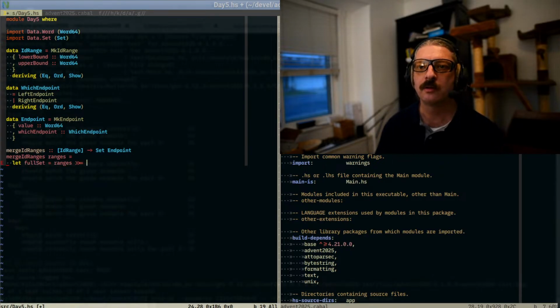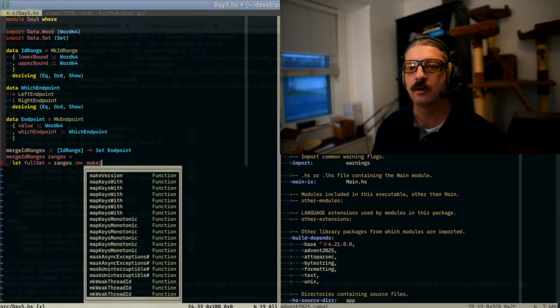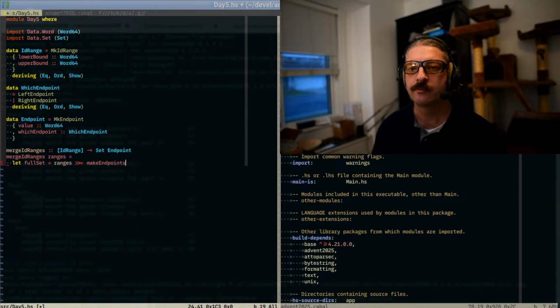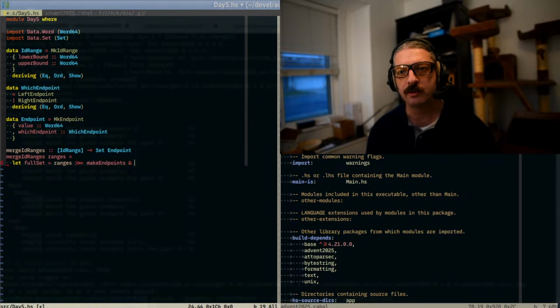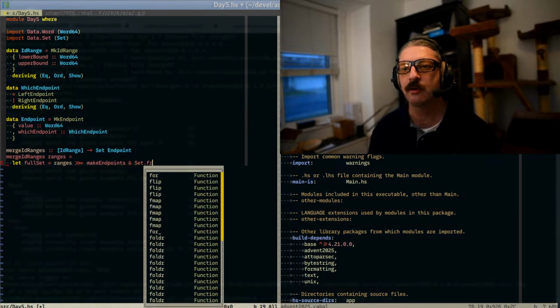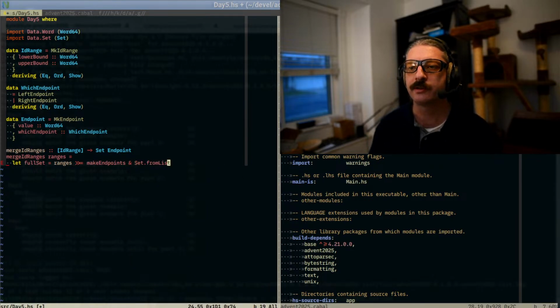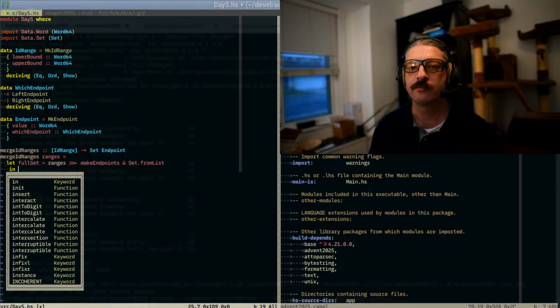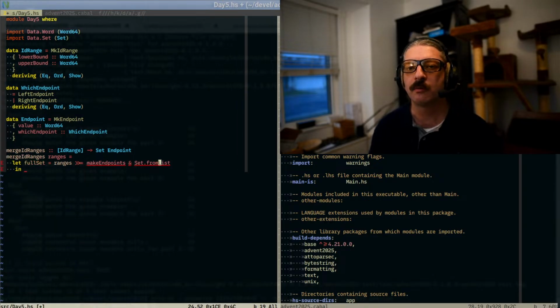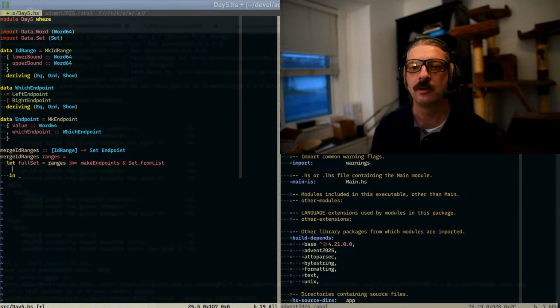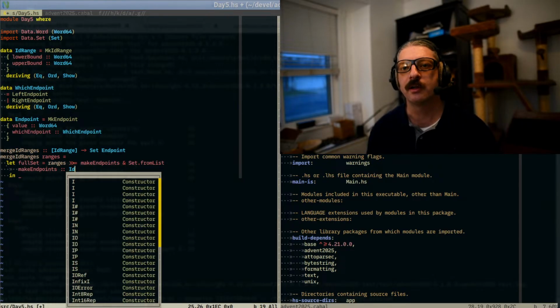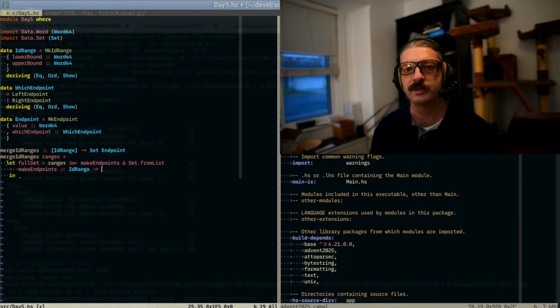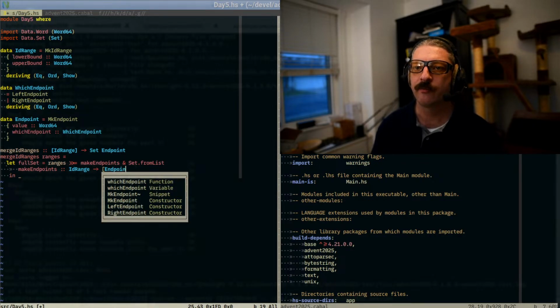And we're going to do set from list. All right, we're going to write a make endpoints function. Takes an ID range, produces a list of endpoint.